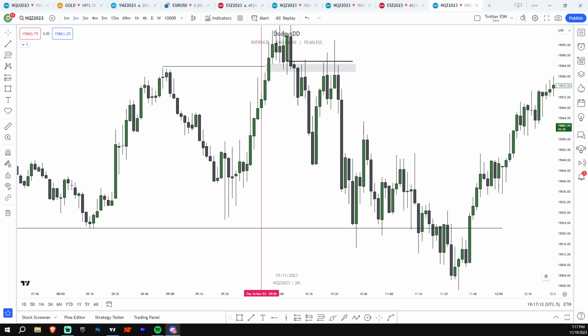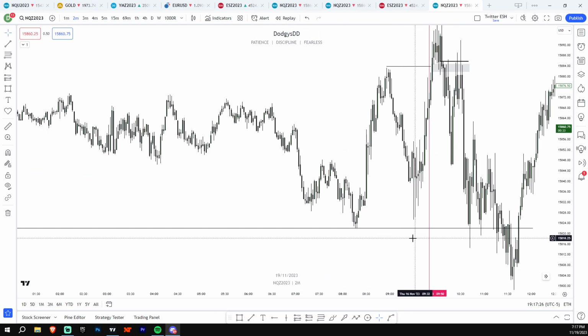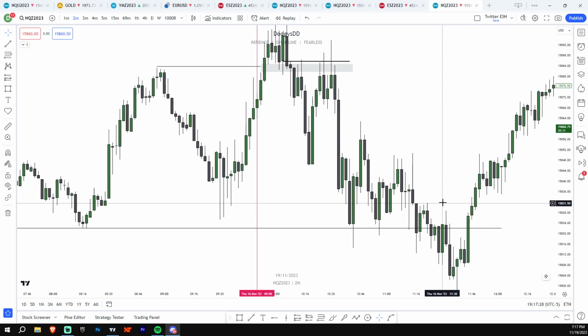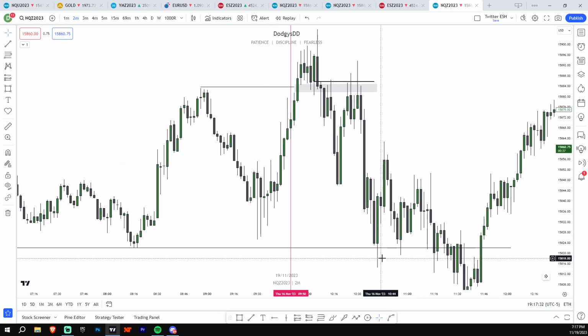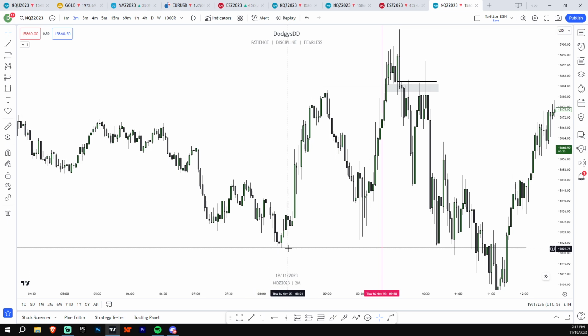No. If we run the big objective right before the macro starts, what might that mean when the macro starts? Yes, that means we're probably going to get chopped and we're probably not going to do anything, because if we've already ran the big objective, these equal lows, okay? And here's the thing. I don't care for the macro or not. The draw on liquidity is draw on liquidity. These equal lows are my draw all morning.